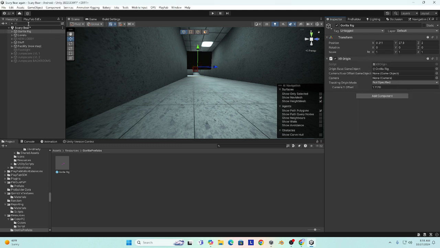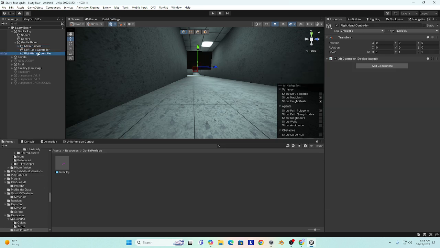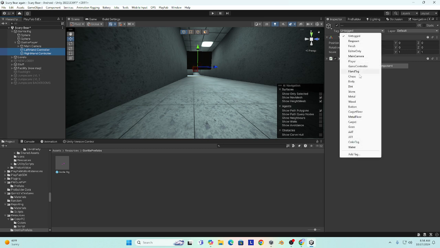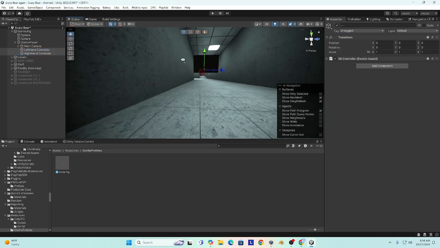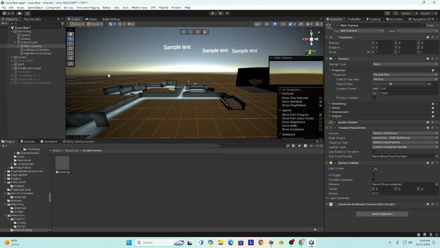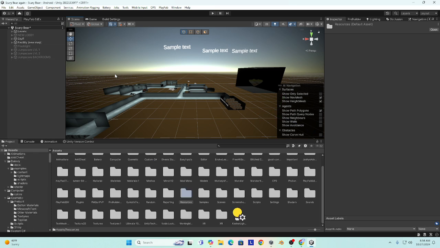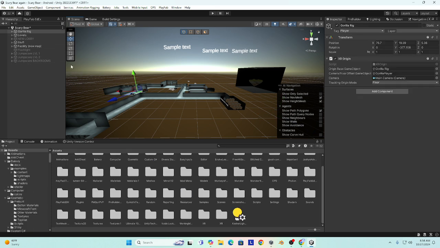And then for that, you want to drag in main camera. No, Gorilla Flare. And then main camera. Then this floor. And then you want to, of course, change this to hand tag. And yeah, it's easy. I had a broken controller script and stuff, so I'm just gonna Control Z because I don't want to mess up my stuff.